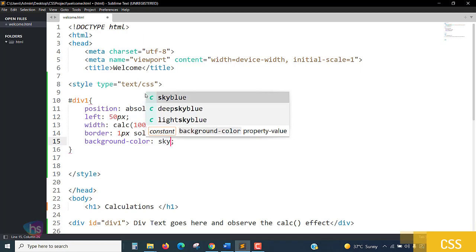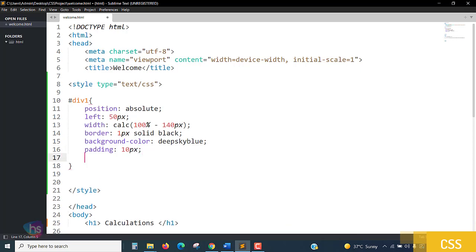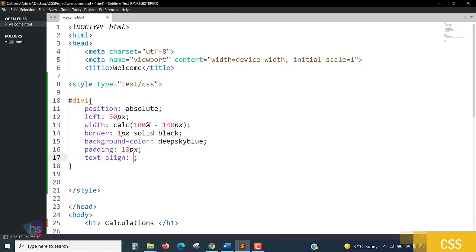I like deep sky blue the most. Then padding surrounding the text, 10 px. And one more, text alignment: any text inside this div I am going to center. So these are the properties I added here.